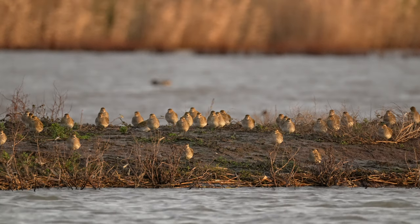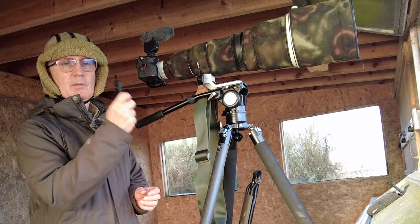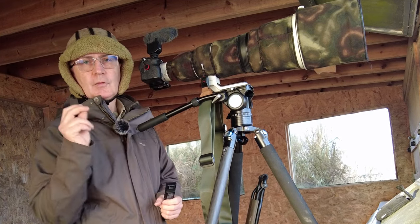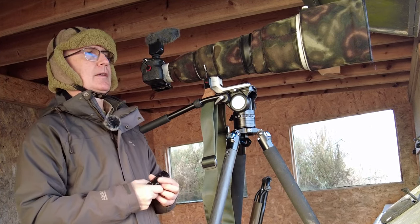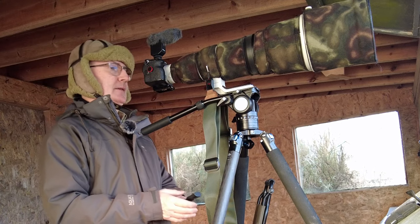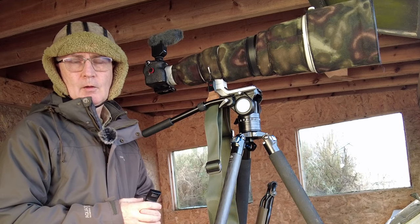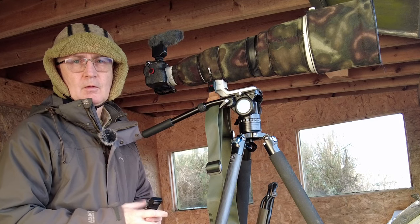A marsh harrier - another famous bird around here - could take off and spook a lot of them. I've got it set to video record mode on my remote control and I'll try and get them as they lift off. But of course there's a problem with video: there's a delay on the shutter release. With a still shot I can get it just like that, but with video it doesn't start so quickly, so you have to anticipate the action. Anyway, the golden plover is a real pleasure - I don't see many down south.